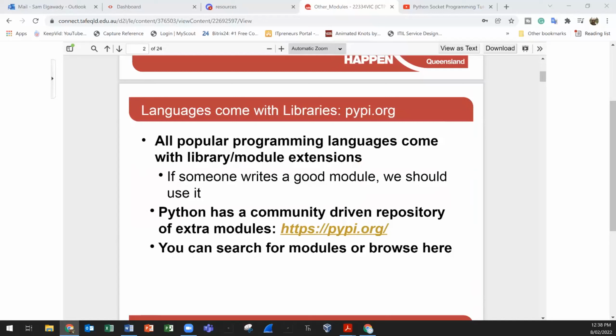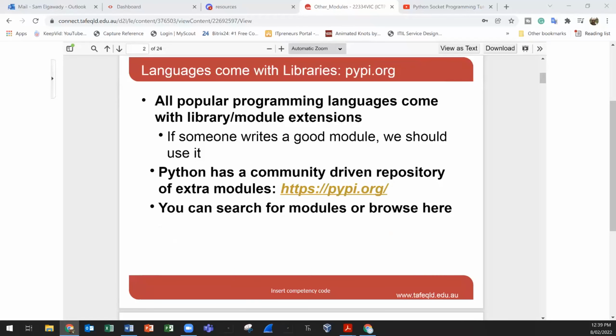Any programming language will come with some library or what we call module extensions. We can get these from different forums, and the one mentioned here is a really good one.